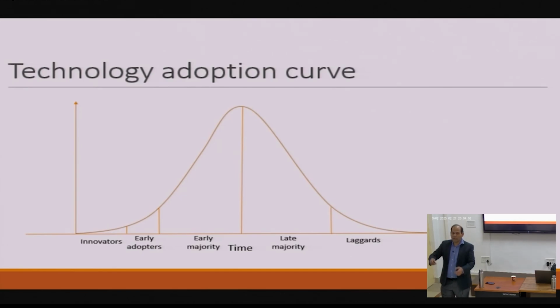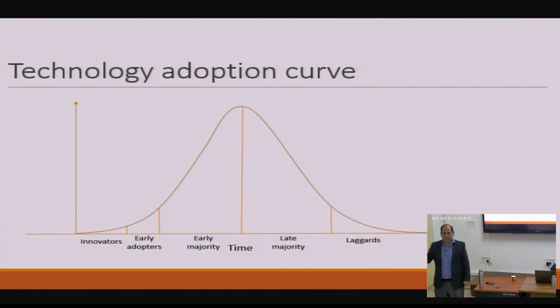But you get the idea, right? It doesn't have to be perfectly symmetric. It's symmetric because of the underlying model that you have, which leads to a symmetric curve. But the general idea is that there will be a slow takeoff, then early and late majority, and then a falling off of how many people will actually buy it.